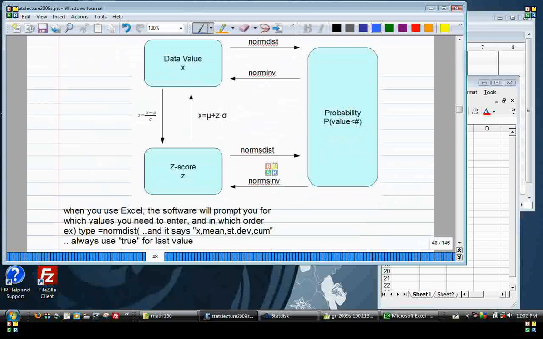If you have a data value and you want a z-score, what do you do? Yes. Which is z equals x minus mu over sigma. It's a bit small, but you can see it in the notes. So this tells you everything. Okay. This is page 48 of the notes. I presume you'll be keeping this handy.